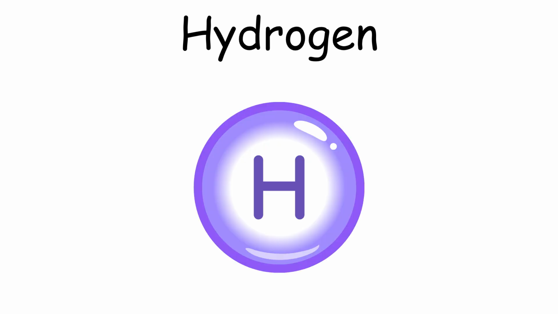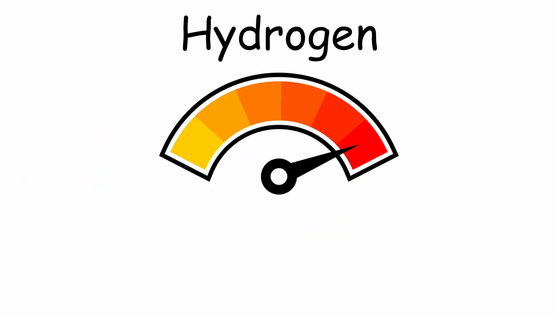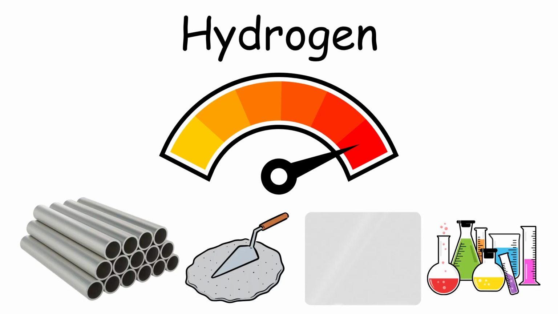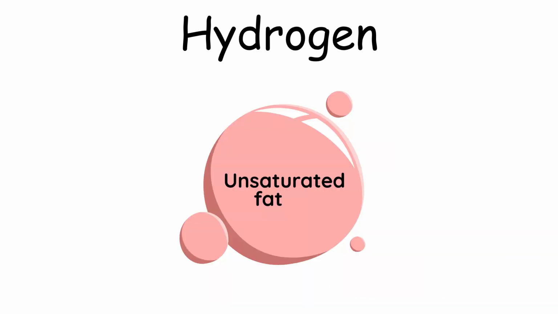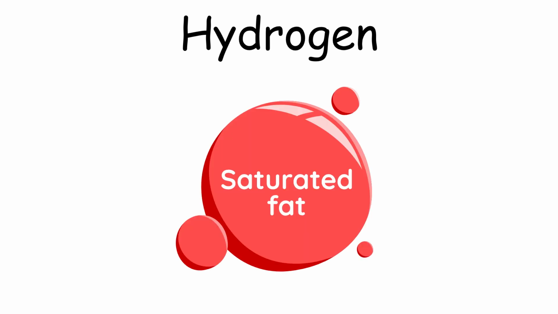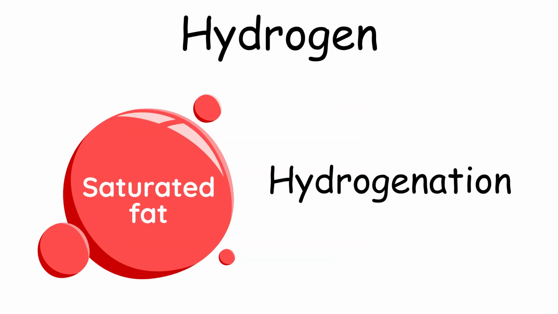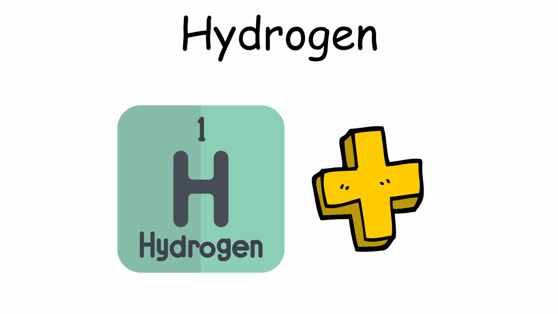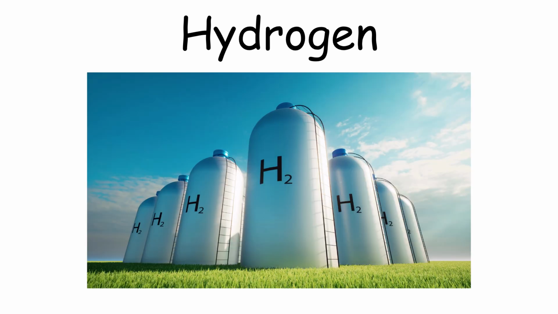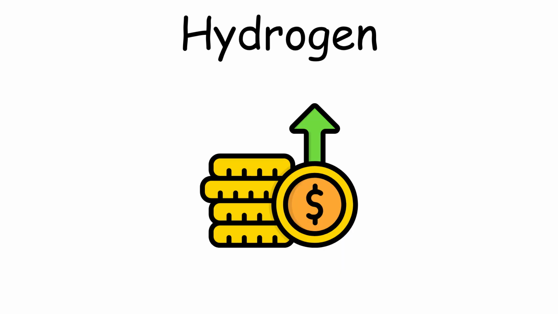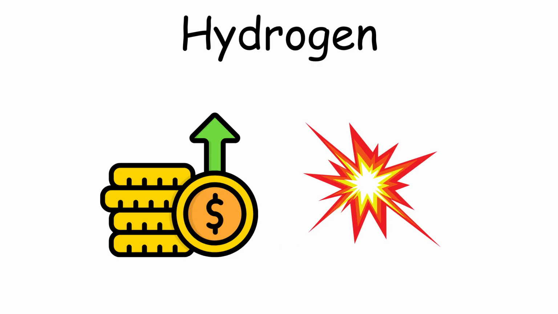Hydrogen can be used to produce electricity and generate heat in fuel cells, produce the intense heat needed to produce steel, cement, glass, and chemicals, and convert unsaturated fats and oils to saturated fats and oils through a reaction known as hydrogenation, in which hydrogen is added to various substrates. Storing and distributing hydrogen fuel can be costly due to its explosivity and large volume.